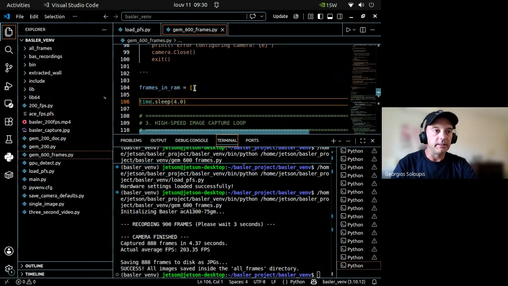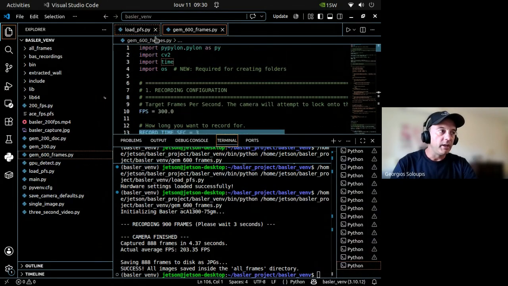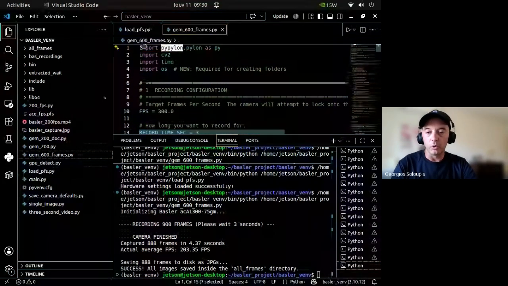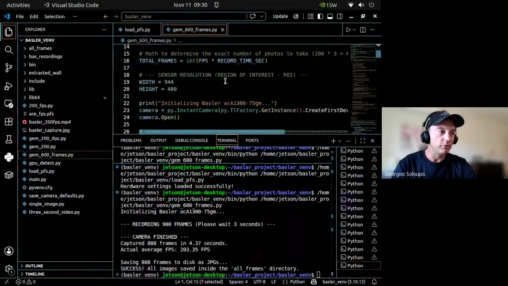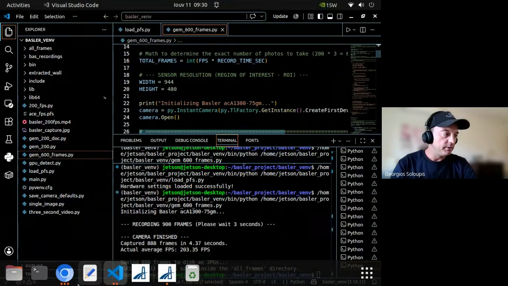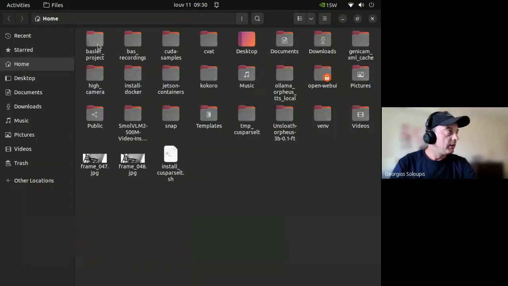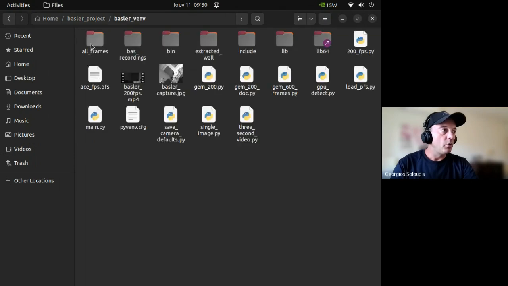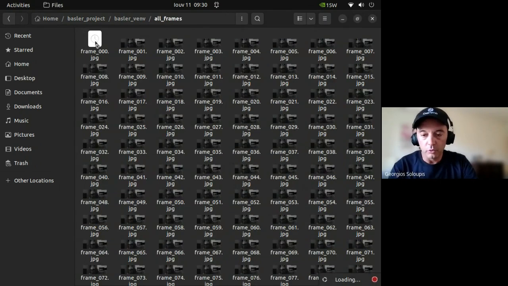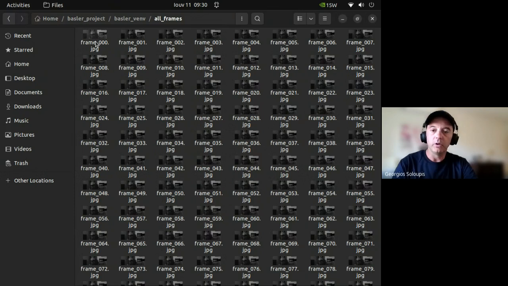Whatever Python file you have created, you can use the PyPylon library directly, importing it at the beginning, and you can create your own script to save all the frames or whatever you want to do. You can also create a video, and then extract the frames with the FFmpeg library.